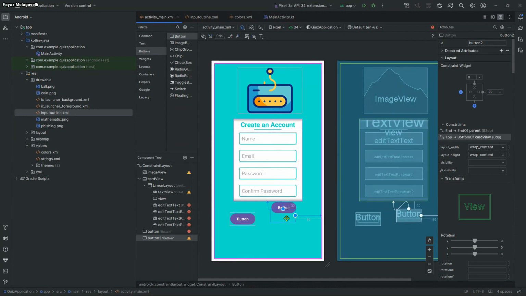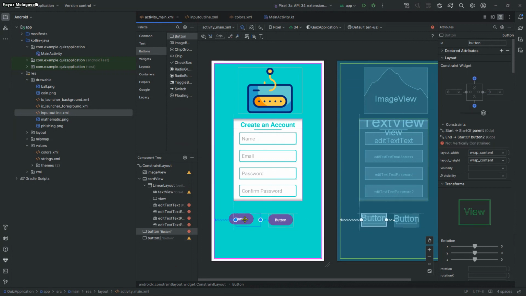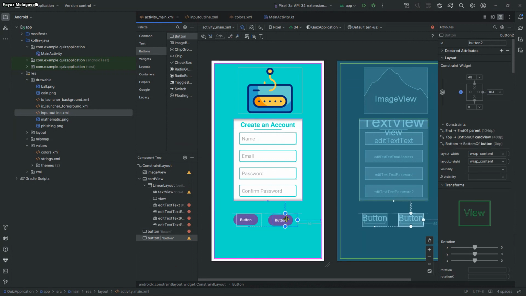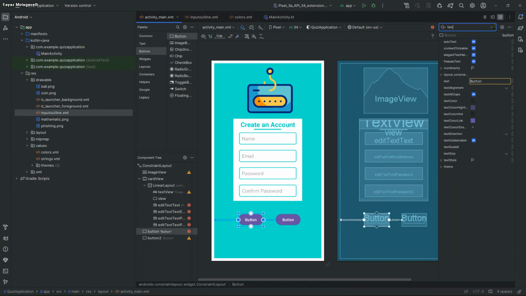We have already placed that. Now I'm going to change the text of this button to login.